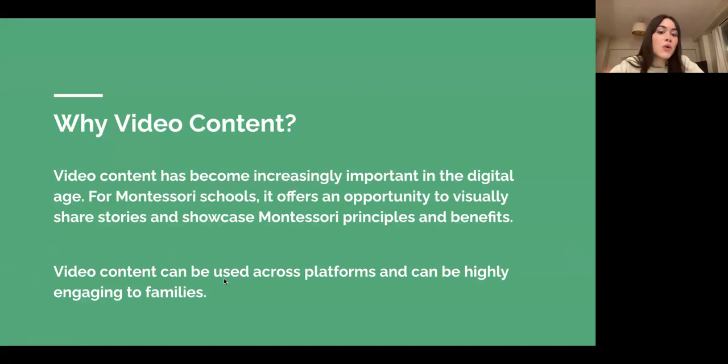There's more and more platforms that are specifically for video content, such as things like TikTok or even Instagram, which used to be a photography platform, is now very much shifting into video. So for Montessori schools, what video content does is it offers an opportunity to visually share stories and showcase Montessori principles and benefits. You can also use it across platforms, and it can be highly engaging to families.